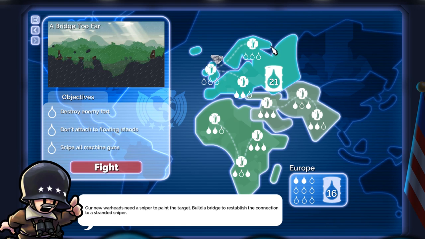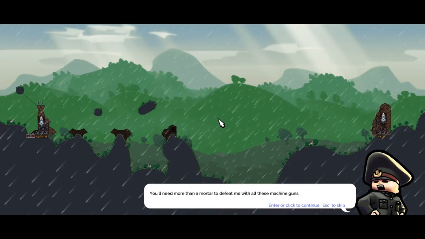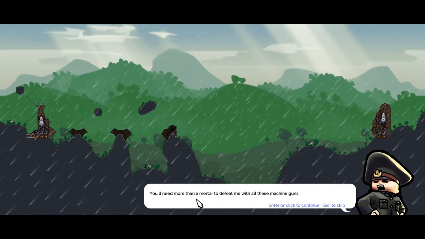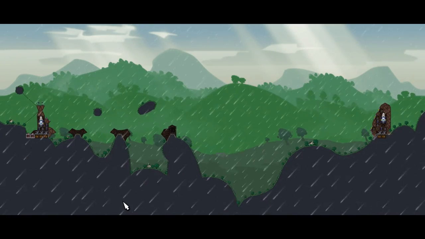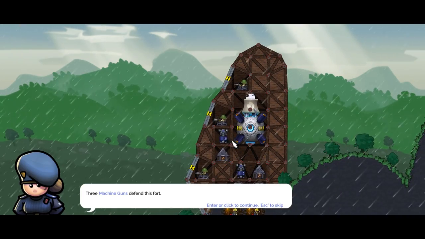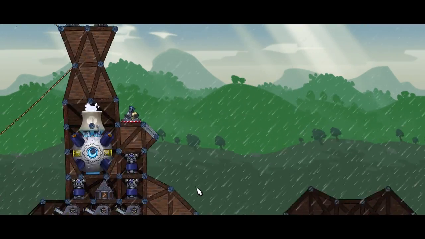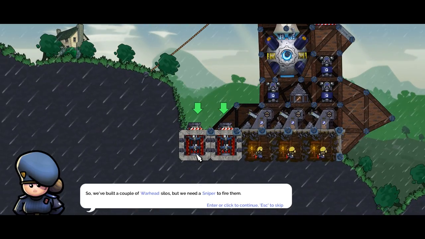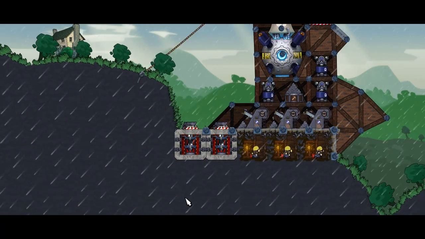So we need all three from one of these. So this is destroy enemy fort, don't attach to floating islands, and snipe all machine guns. Okay. So, we need to defeat them. There are three machine guns to defend this fort. Yes, they do. We have one heavy mortar, not enough for the mission. But we also got a couple of warhead silos, but we need a sniper team to fire them.